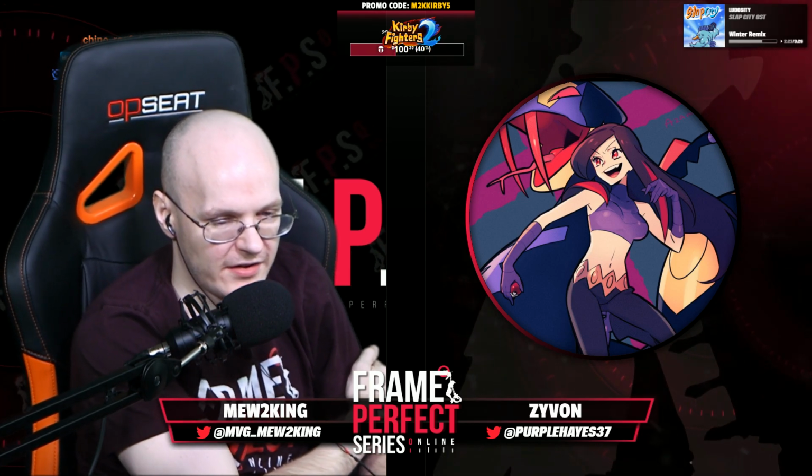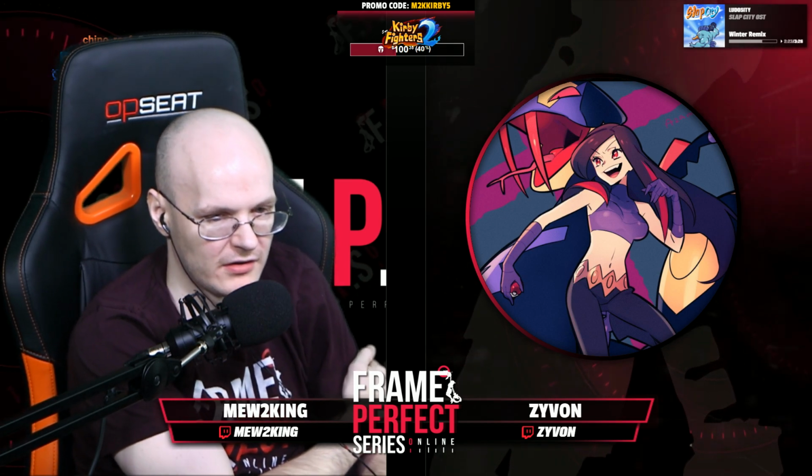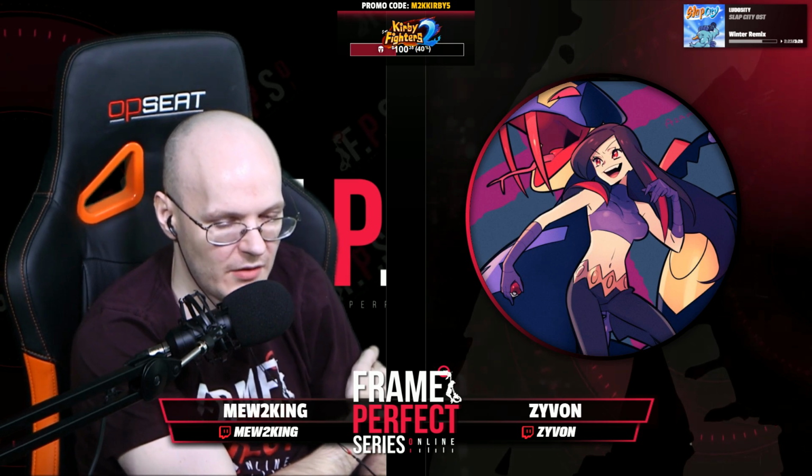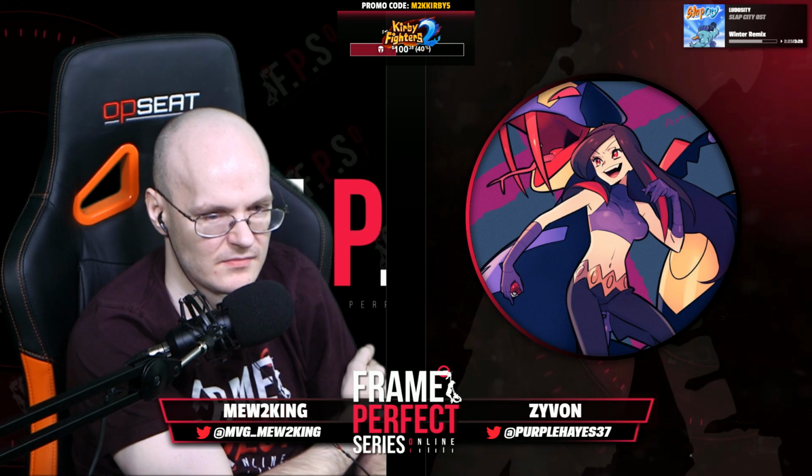Well, now it's an annoying spot because it's like, okay, do I want to try to win a 4-2 set with Archer, or do I want to just throw the next 2 games with Meta Knight? He wants to try to come back. He won 4-1 earlier. I feel like if he just goes Archer here, he's got a good chance to win the set even from down 2-0.